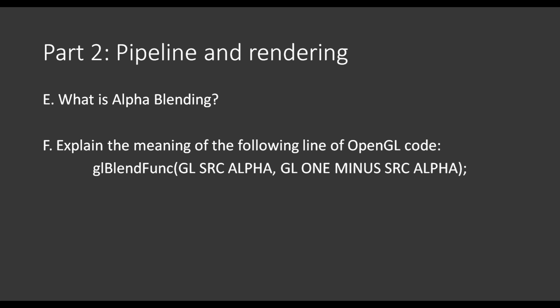glBlendFunc allows us to specify how OpenGL should blend the foreground with the background, or with objects in the background, with the color of the current object. The first parameter corresponds with the amount of foreground color. In this case we have GL_SRC_ALPHA, which means that OpenGL will multiply the foreground RGB with the foreground alpha value to get our final foreground contribution.